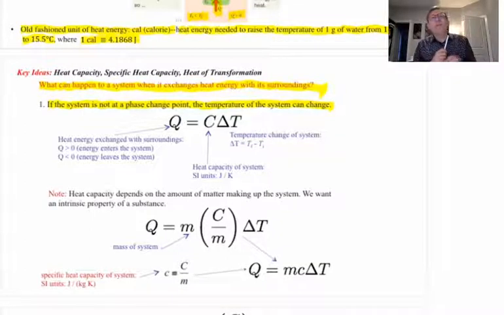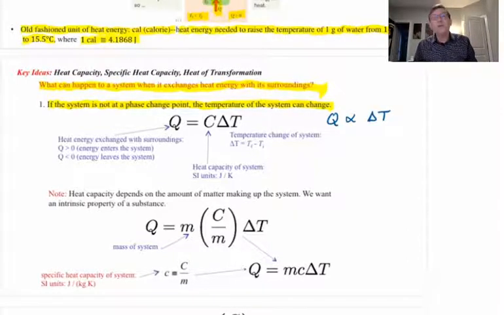We're saying if you're not at one of those special points, phase change point, and your system exchanges energy as heat Q with its surroundings, it's quite likely that you'll observe the temperature of the system change. Not 100% guaranteed, but quite likely. In this case, we need an equation to relate the energy transfer as heat Q and the temperature change, delta T. And it turns out experiments show it's very simple. They're directly proportional. The energy exchange as heat, Q, is directly proportional to the temperature change that occurs, delta T. Meaning, double Q, you'll double the temperature change, delta T.